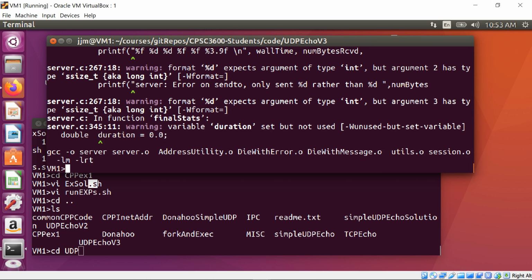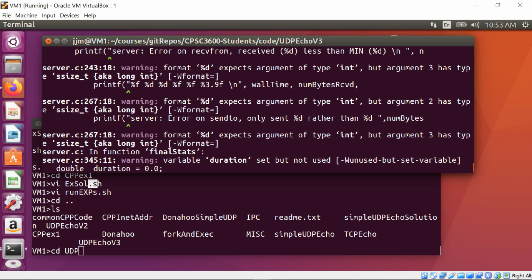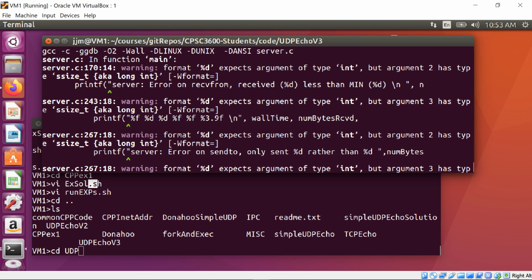Pretty much with all the code that you see from me, you'll always be seeing these warnings, which are indicating that there's a type mismatch, usually in a printf, where the mismatch is between an int and a long int.